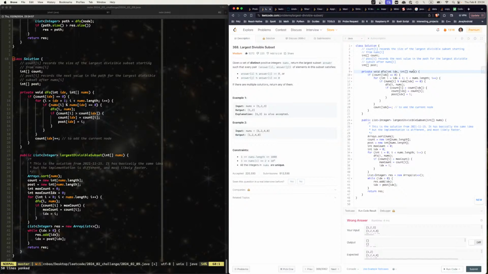Once I get the count, I'll check the current count, which is the index. If count i is larger than, now we do that, and I'll set the post. And once we go through all the i's, then I jump out and my count index will be plus plus. Okay, that seems innocent enough.